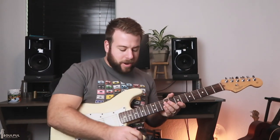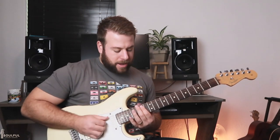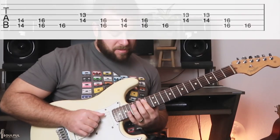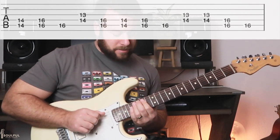What is going on? We are basically just grooving on this F sharp riff. We're playing two notes at a time, which kind of gives it its little magic. And what we're doing is A and D string, going up to the 16th fret.